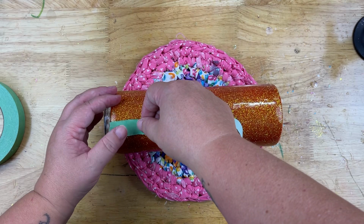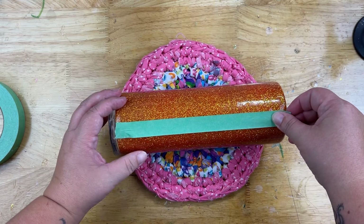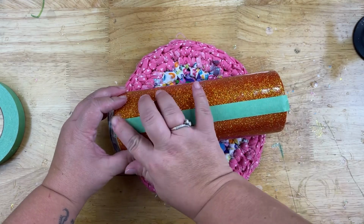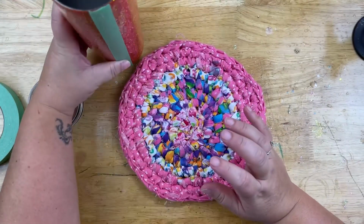So the first tape line is the most important one because each one after this will follow along with the first one that you've done. So if you don't feel comfortable with doing it by hand, give yourself a nice straight line from top to bottom with a ruler or whatever you need to do, so that way you know your first one will be completely straight up and down. But as you can see here, I just used my lid to kind of help me out with that.